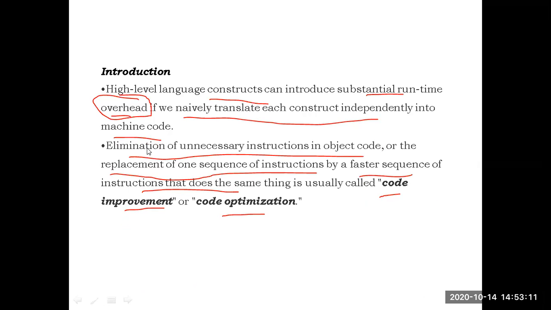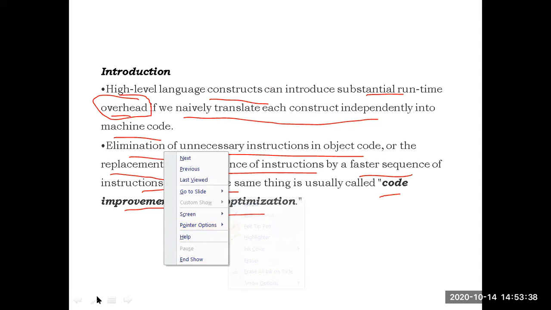Elimination of unnecessary statements from the program, or replacement of one set of instructions with another faster set of instructions. That type of modification is called code improvement or code optimization.